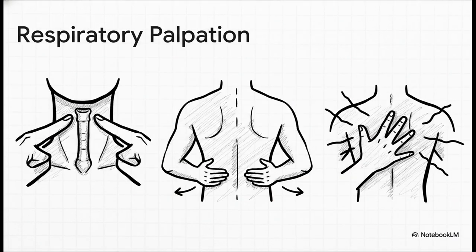Okay, next up is palpation, or touch. First, you'll confirm the tracheal position with your fingers. Then you're going to place your hands on the chest to check for symmetrical expansion when they breathe in. You're looking for more than 5 centimeters of movement. And finally, you'll check for something called vocal fremitus, which is a really neat diagnostic tool we'll look at right now.